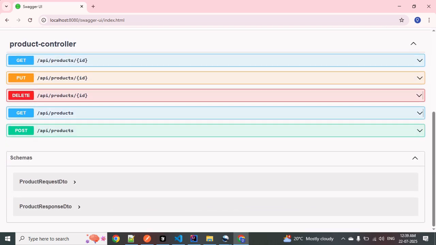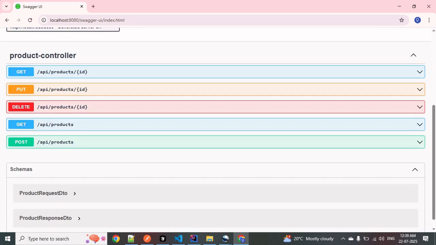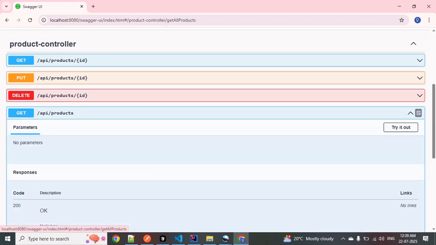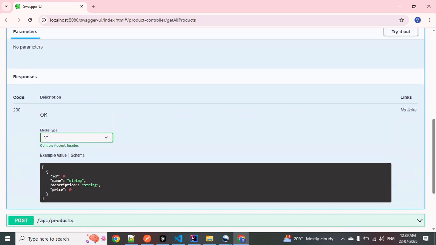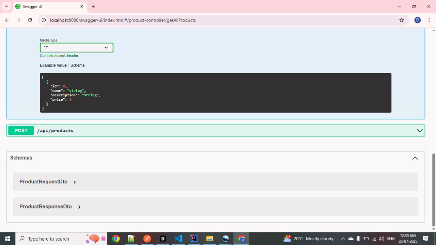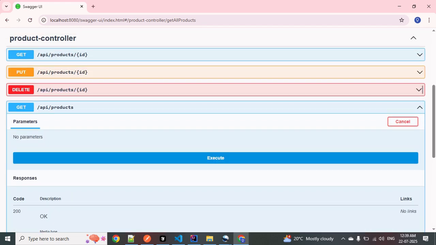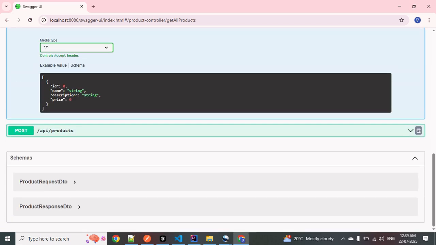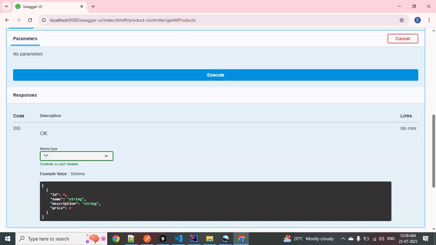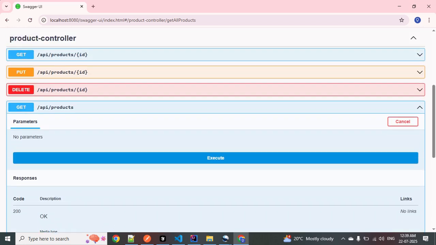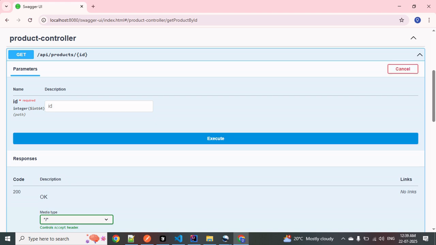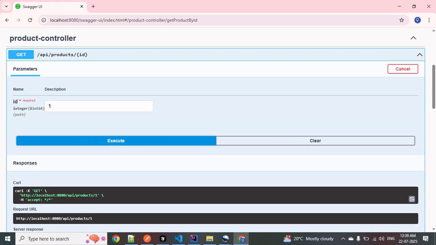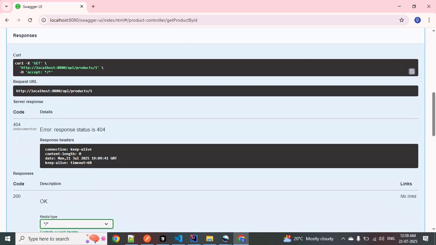Awesome, guys. So it has taken all this. It has configured Swagger by just one prompt. Very awesome. So let's try whether we can get the responses. Okay, it has configured the responses. Try it out. Give the ID one. Execute. Awesome, guys. So it is giving me the response.